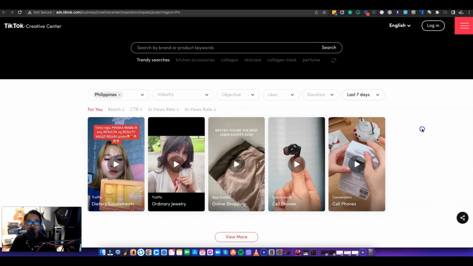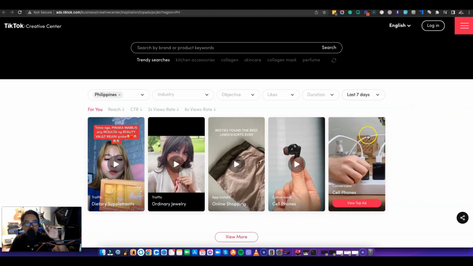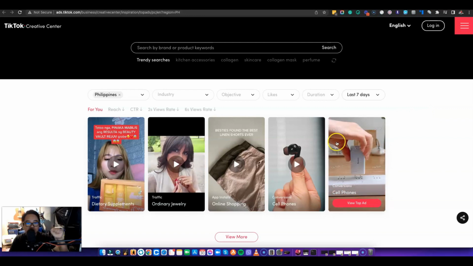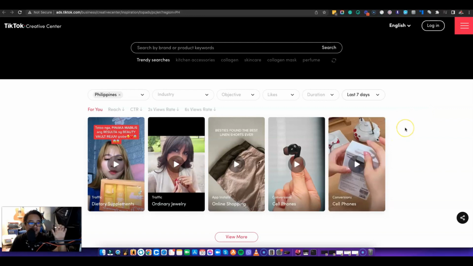So by going to this website kasi, we can see how creative these people are. No, yung advertisers nila, napaka-creative. And as you can see, if you try to hover doon sa mga videos nila, ipo-point out nila kagad yung product niya. It will give an idea sa mga user na targeted might need the product na ina-advertise nila.